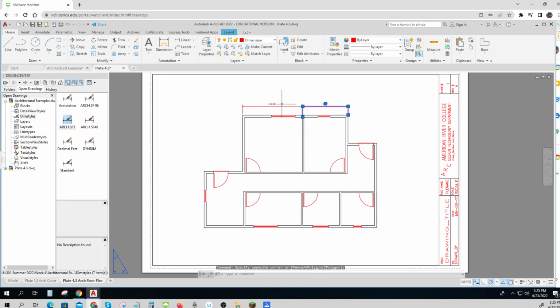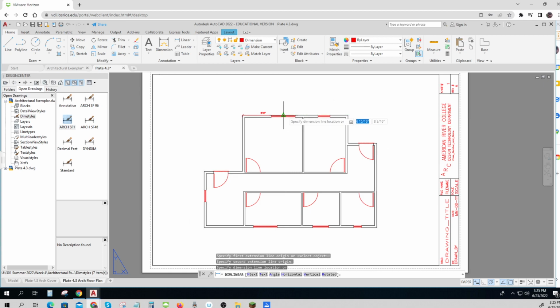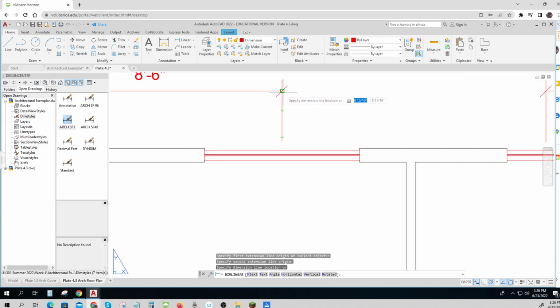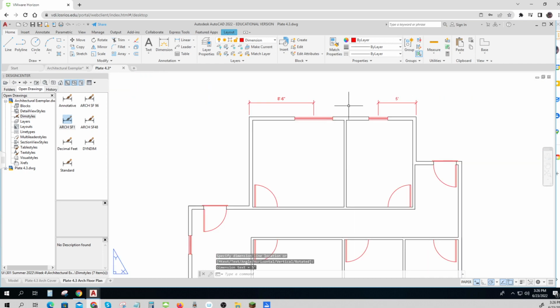I wanted my windows there. Let me do my windows. My windows are on the most inside. So from there to the midpoint, and I'll place them right there. And then the other one was outside to the midpoint, and I want them to line up. Now I'm going to do my doors and my interior walls.